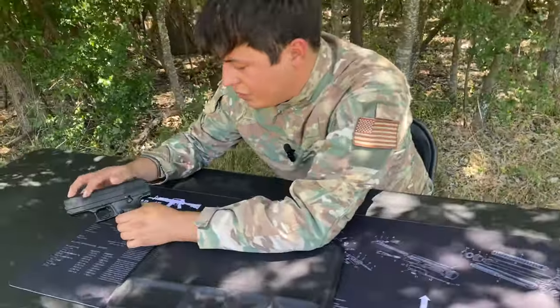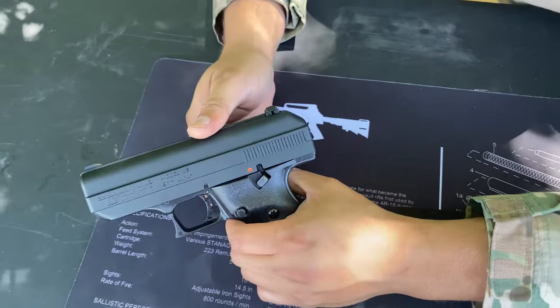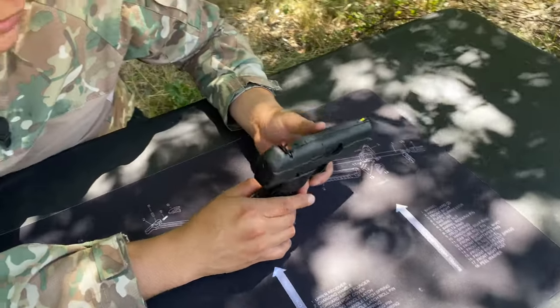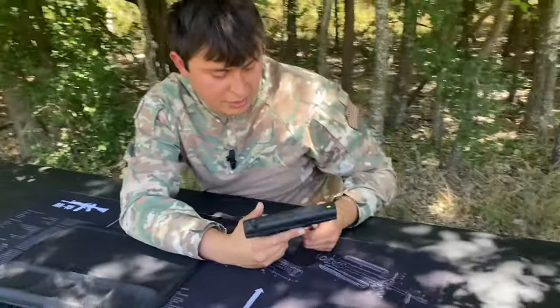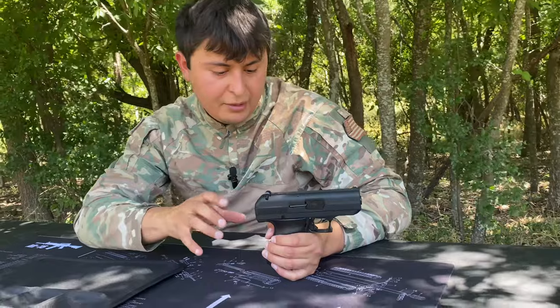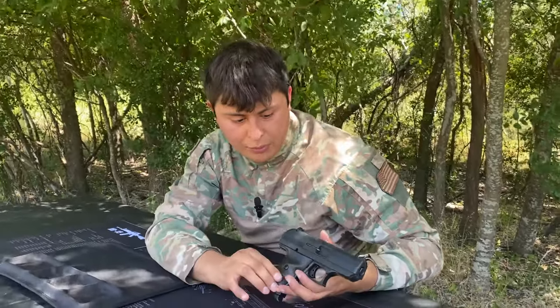Really massive slide. You guys can see it right here. Really, really massive slide. So I'm curious to see how the recoil is going to react to that. You know, 9mm doesn't have a lot of recoil, but with all this mass going back at you when the slide rocks backwards, I want to see how the recoil feels.